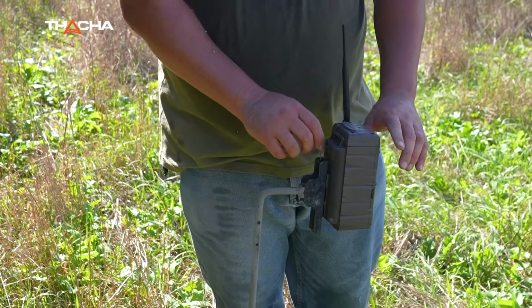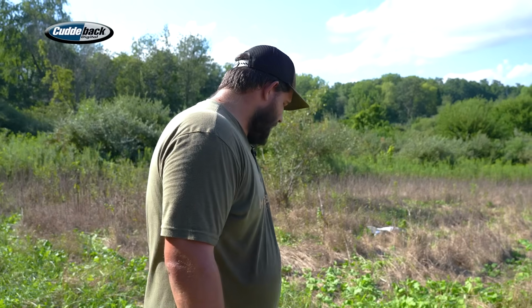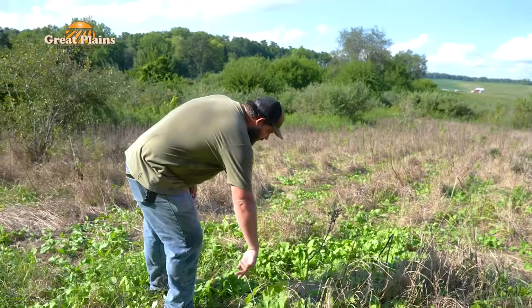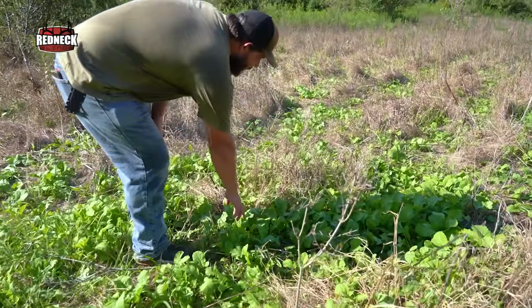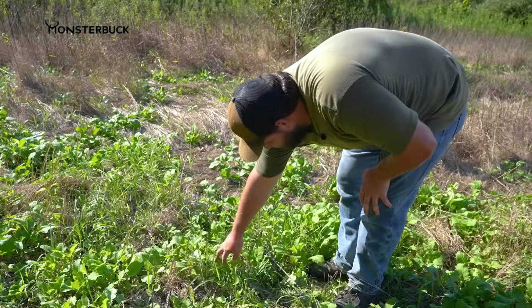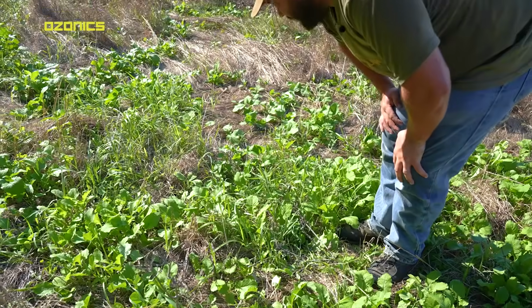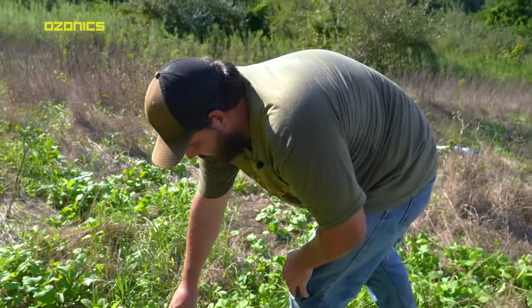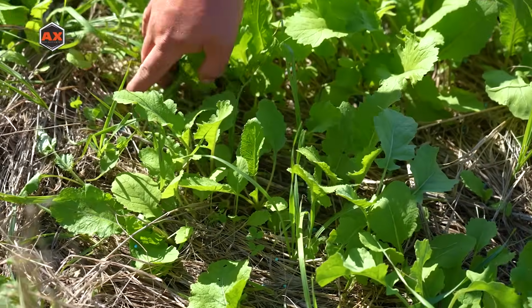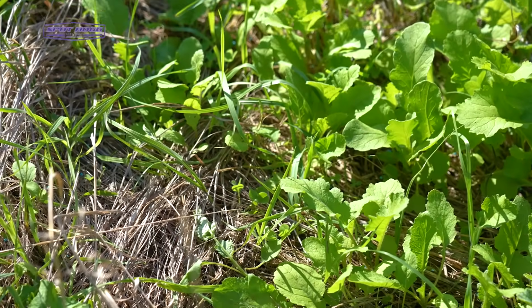And we'll keep this here till we get the scrapes going. This is a plot we did no huddle in, and I mean, it looks fantastic. You can see this is cockleburs, but you can see all the turnips right here. There's a pile of radishes in here. These are radishes with those little beveled leaves like that. And then in some spots you can see the clover coming up. You've got your winter wheat or oats or rye, whatever that is. And yeah, then you can see the clovers coming up right here. They're red clover and they have a white clover in there. These are probably reds since they're coming up so fast.